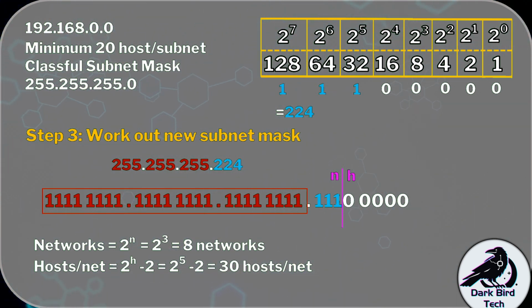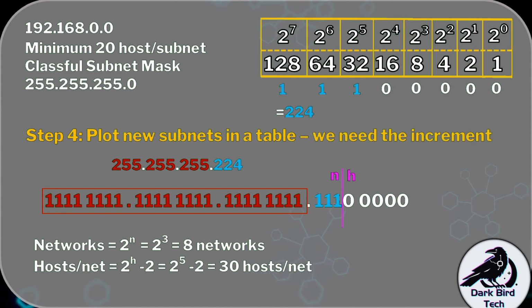Well, we've got a subnet mask, but where do these 8 new networks we've created begin and end? Well, we're going to go and plot those new subnets in a table. But to do that, we're going to need the increment. The increment is going to be very, very helpful here. The increment is 2 to the power of i. And in this case, i is the host bits left behind, or the zeros left behind in the octet where the mask ends. Now, when you're dealing with class C and you're subnetting that down to a smaller number of hosts per network, what ends up happening is your host and your i bits are the same. So it's h/i then. So that means it's 2 to the 5, which is 32.